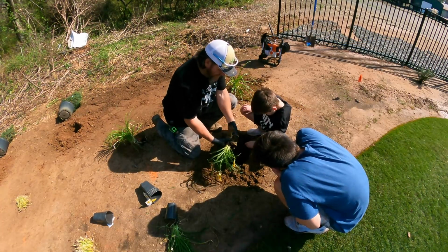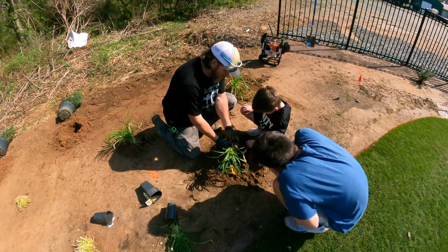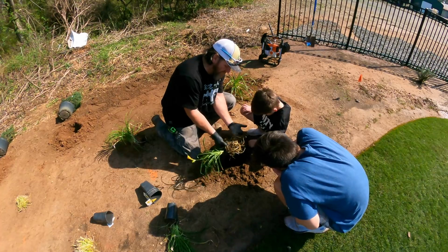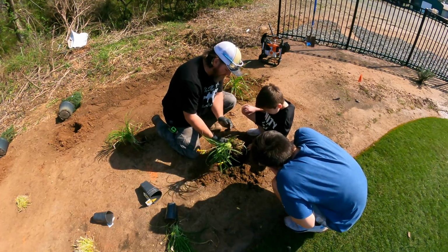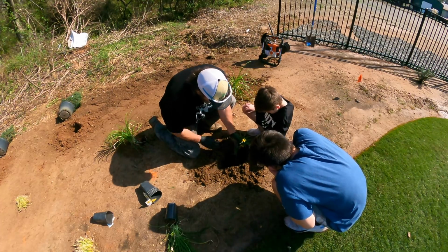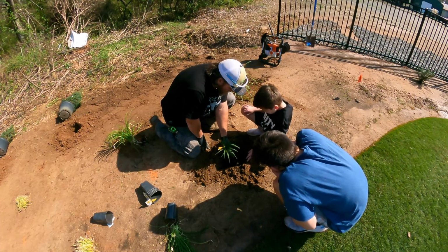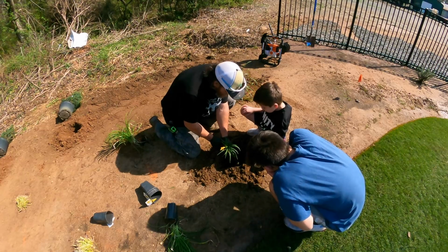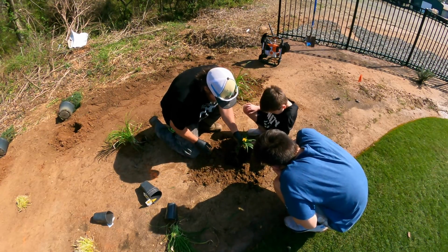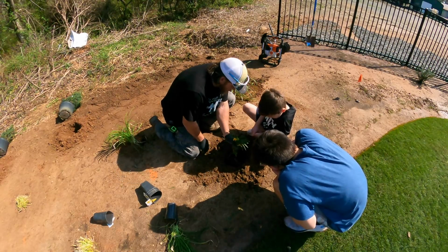Now what you want to do is take it, and with this kind of root ball, watch this. You can kind of ruffle it up just a little bit. See, that makes the roots nice and free right there. That way those roots can dig. All right, now when we did that, what happened? It made it too low, didn't it? So we need to put a little bit of dirt back in the hole. Like that right there. Now look, are we back even again?